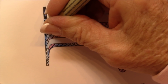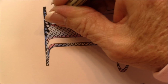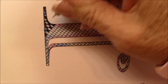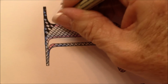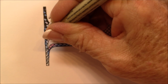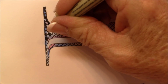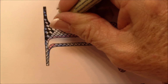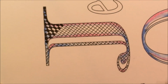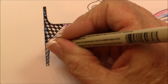It's very important when you do Knight's Bridge that you do it in order, that you don't skip around, because you can cause it to make mistakes. So I started in that corner and I made a few errors, but they will disappear as I fill in this. And you can see as I fill it in how it's going to be quite dramatic.